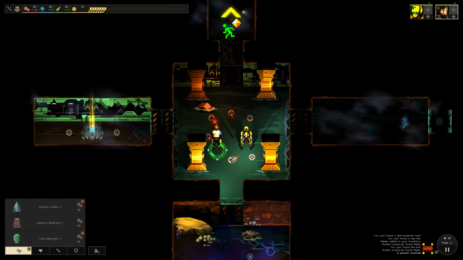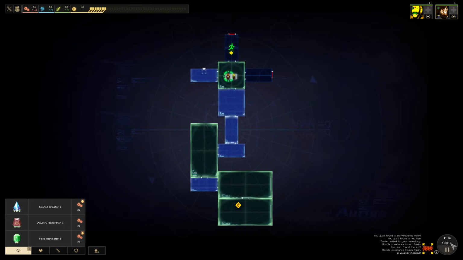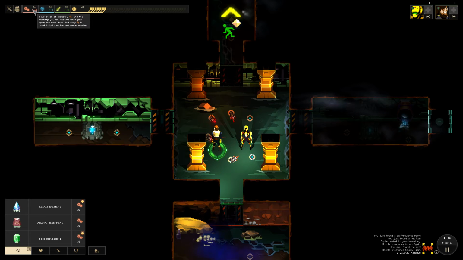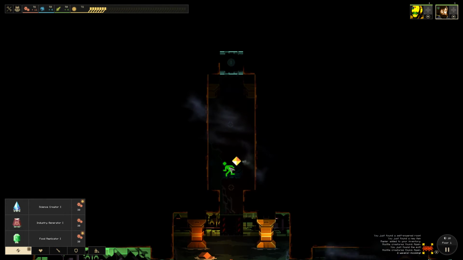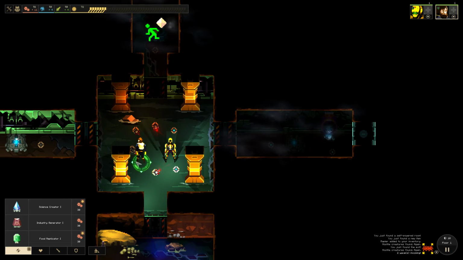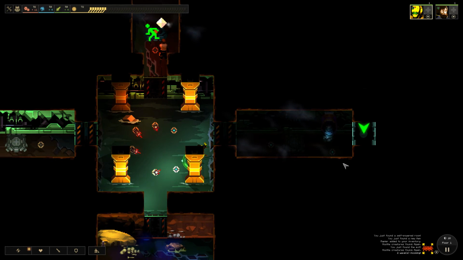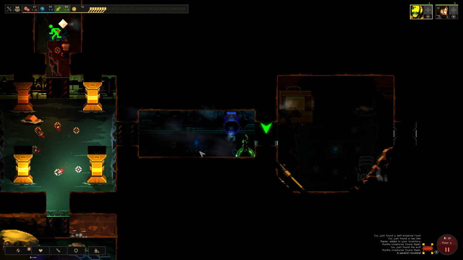So I have the production to build more modules, but I don't think we have too many doors to open, so using 30 industry to make another module might not be worth it. So let's put Cain over here and then have Opbot checking this room. Right.